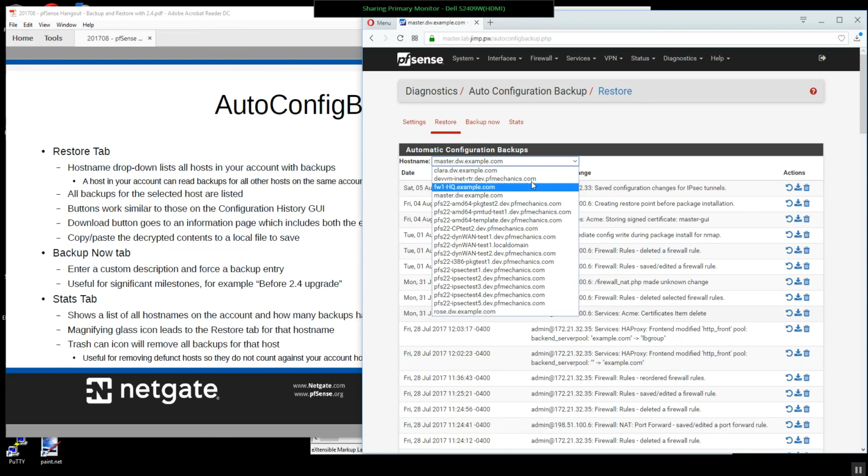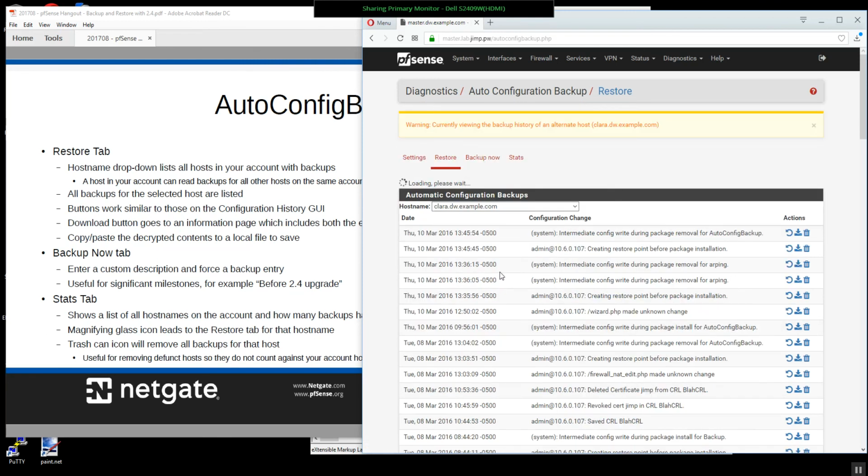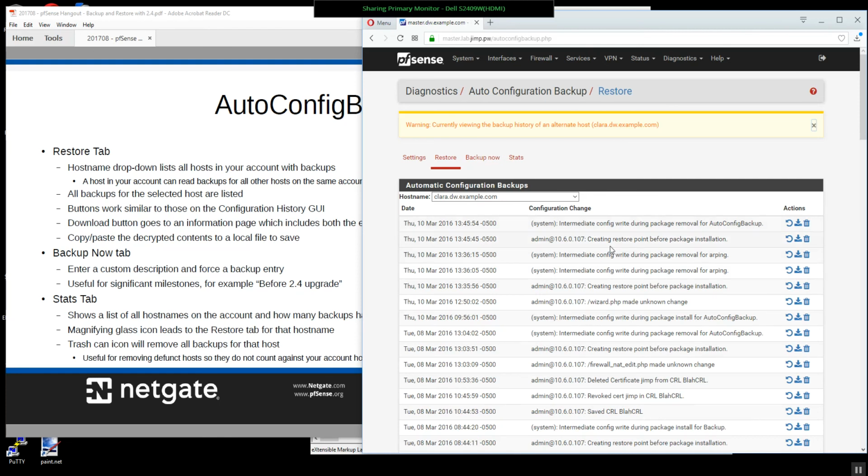And you can see all my other host names are present in there. It warns you if you're looking at a different host. Any firewall with this package and your credentials can see every other firewall on your account backup. Obviously, if they're encrypted using a different encryption key, then it can't read them, but there isn't any separation in there because everything under your account is yours. It wants you to be able to read those. So that is convenient though. If you have multiple firewalls and one of them goes down, you can use any other firewall to retrieve your backup. So it's handy to have that way.